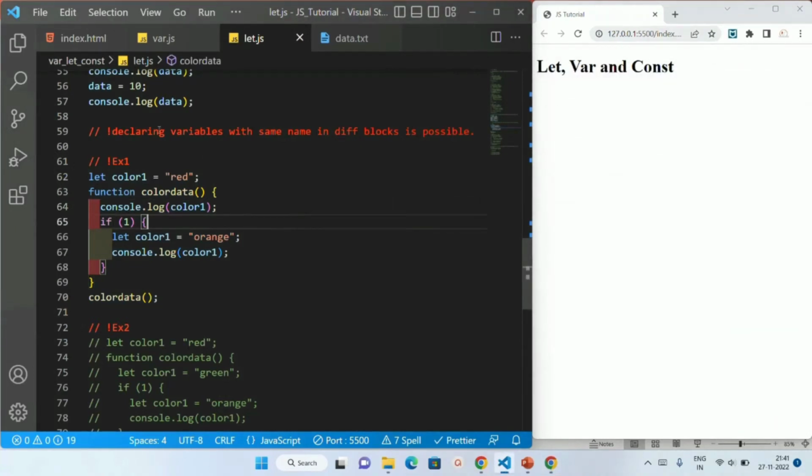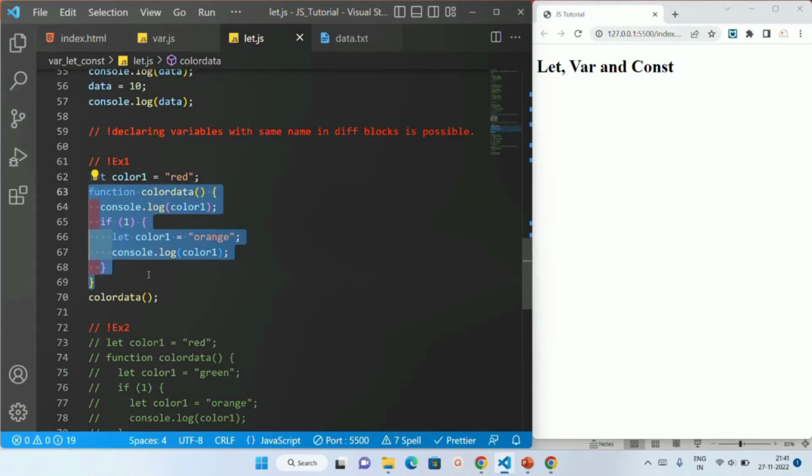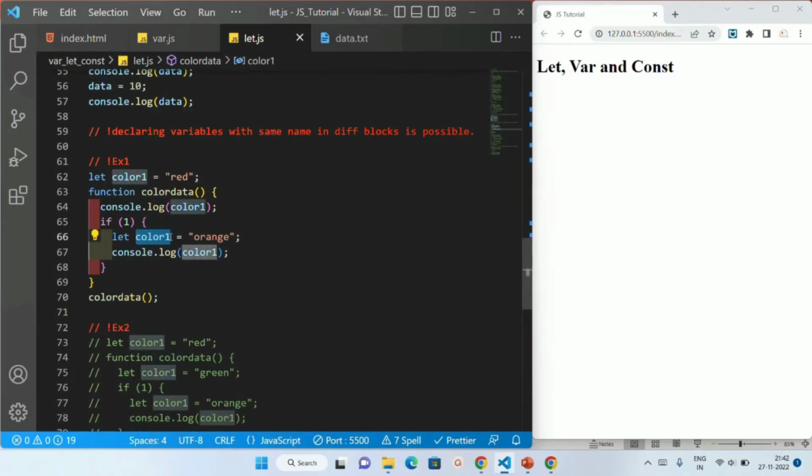Now in this, what it is saying: suppose this is my block, okay, this is the child block and this is the parent block. Now whatever variables I am having inside the child block, that I can create outside this as well, because this is the block scope. In separate blocks, I can create the same variable name. It is not going to affect that.